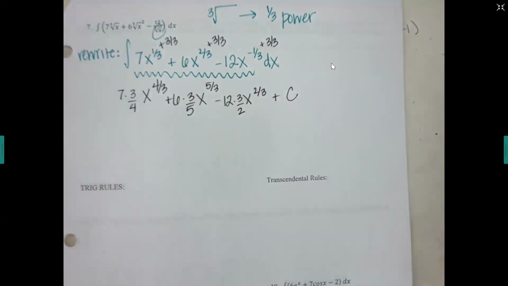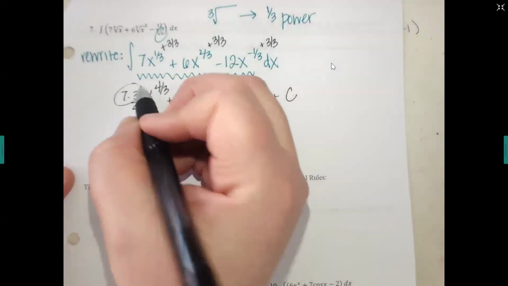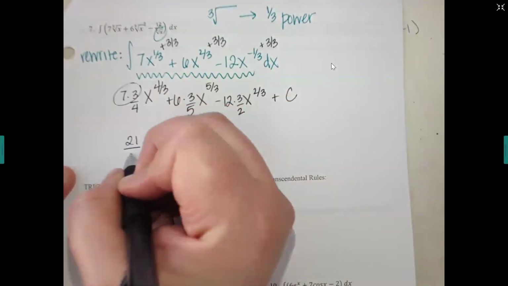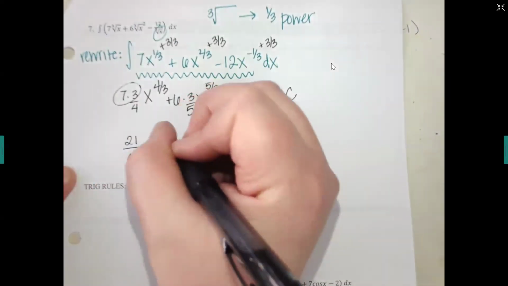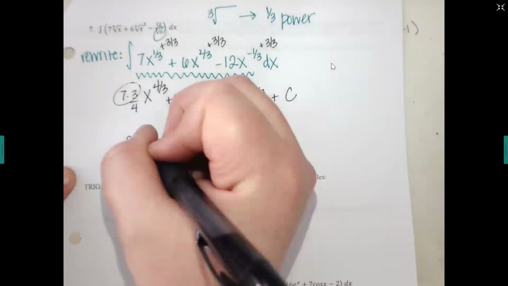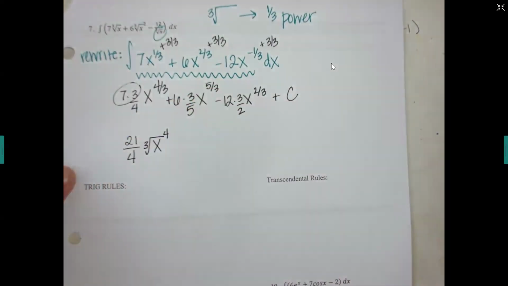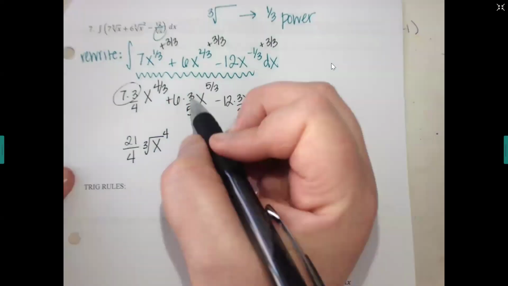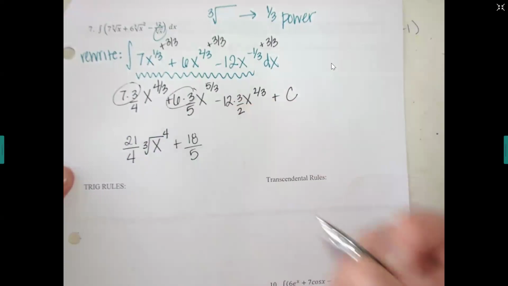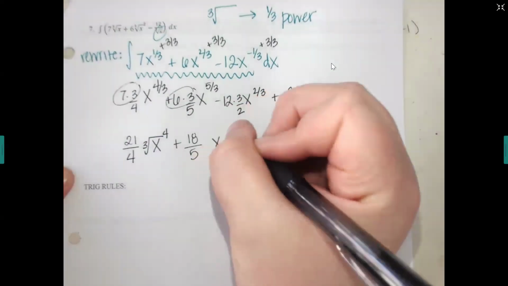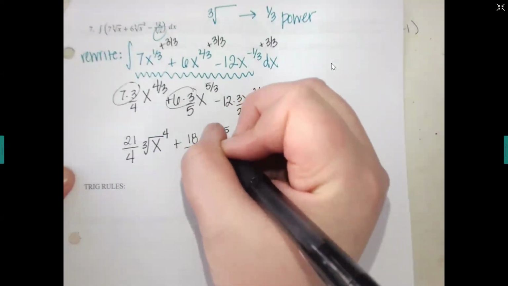Then from there, remember the numbers in the front count as multiplying into the top unless it's a fraction already. So 7 times 3 here is a 21/4. Then remember the top number is the power, so 4th power, and the 3rd is the type of root. 6 times 3 here is an 18/5. And then x is to the power of 5 in a cubic root.